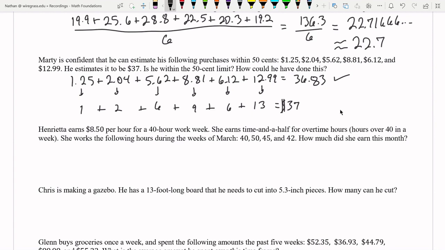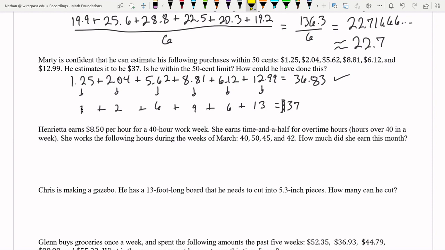But how can he be so confident that he's within 50 cents? Like, you could see this, well, if you round these numbers, right, you're taking off 25 cents here, 4 cents, you're adding on about 40 cents there, adding on 20 cents there, taking off 10, adding on $1 or a penny there. How can you be so certain that it's within 50 cents? Well, if you look at the approximate amounts that we're taking off and adding on, we can see that we're really close to 37, and we're not going to be far from it. So let's take a look at that.